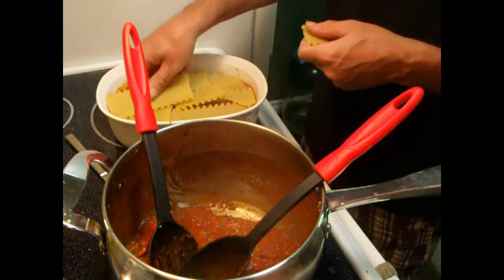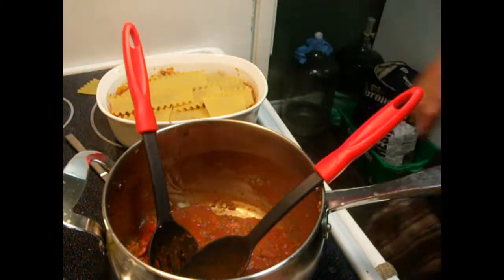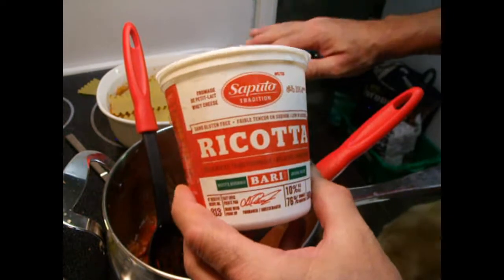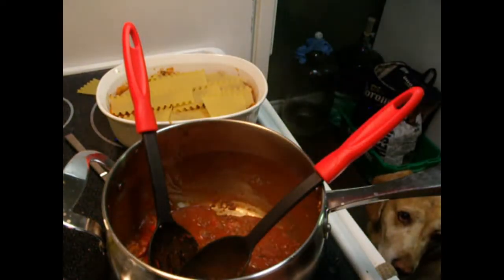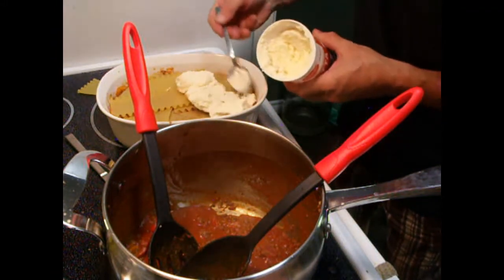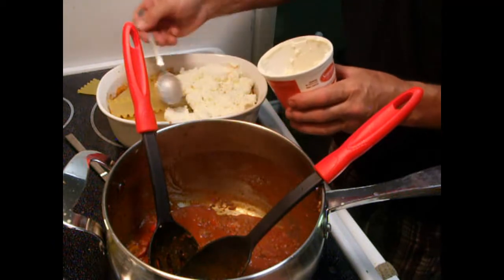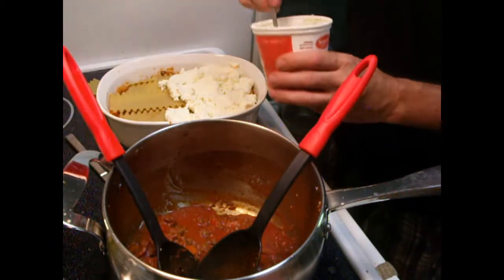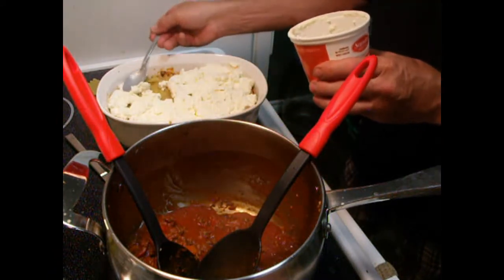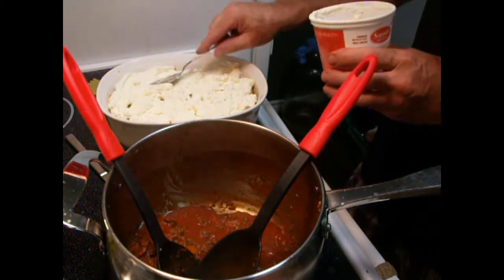At this point, I'm going to take out my cheese. Some people use cottage cheese, ricotta, whatever kind of cheese you wish. I'm going to use some ricotta cheese. I'm going to layer this on top of my noodles here. The ricotta has a little bit of a different flavor than cottage cheese. Smoother. Like you see, one layer is all I like to do.